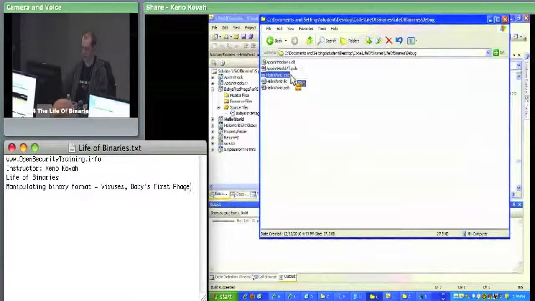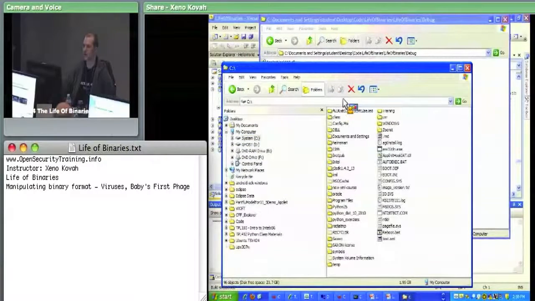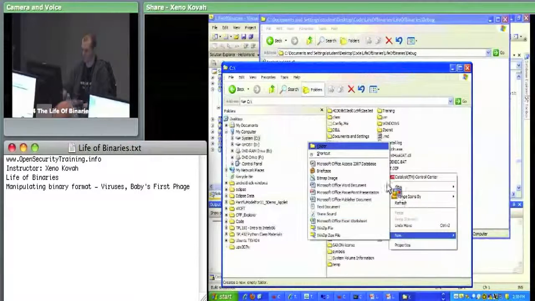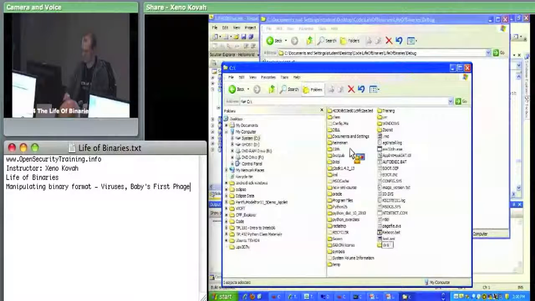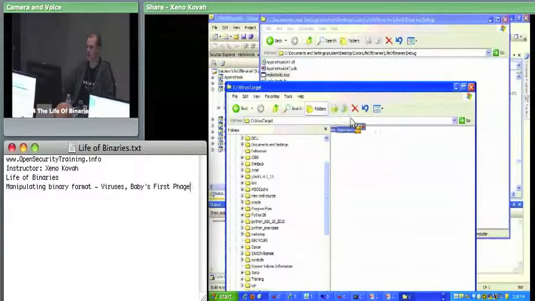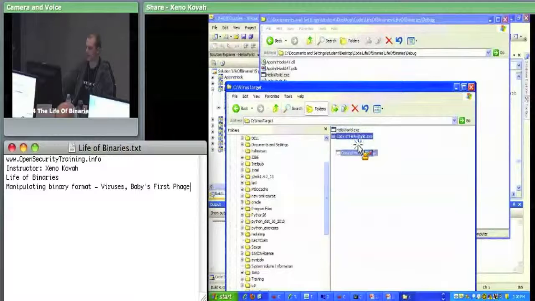Go ahead and open a new window, and you can hit Windows key E, and go to the C directory in a separate window. And we want to make a folder C:virustarget. That's where the virus will only infect files in that location. So make a new folder, virustarget, in C:. Yep, no space, all one word, virustarget. And then just copy Hello World over there, and then make some copies of it, like so.